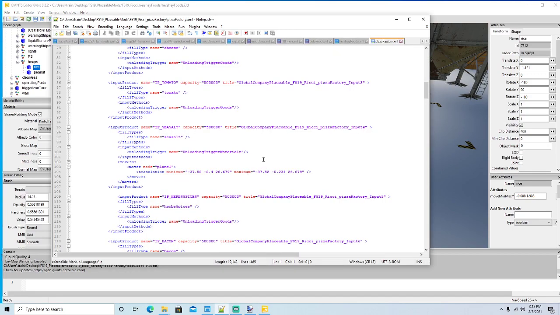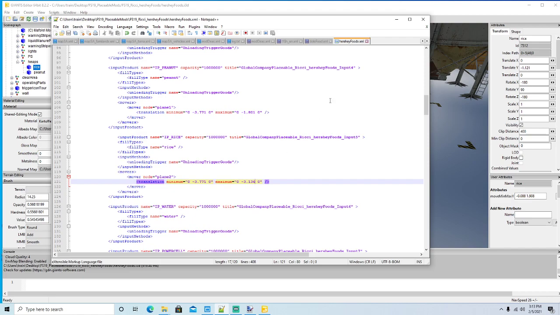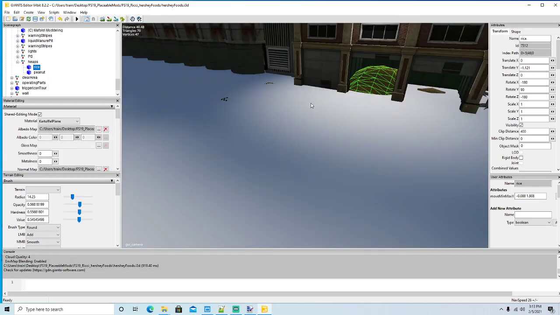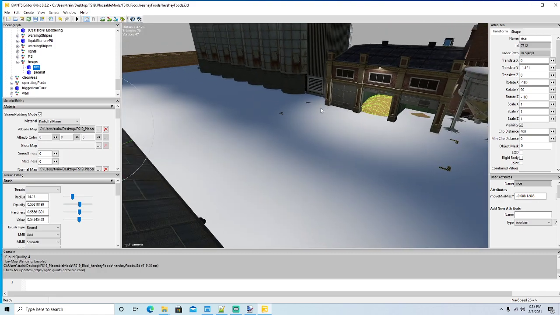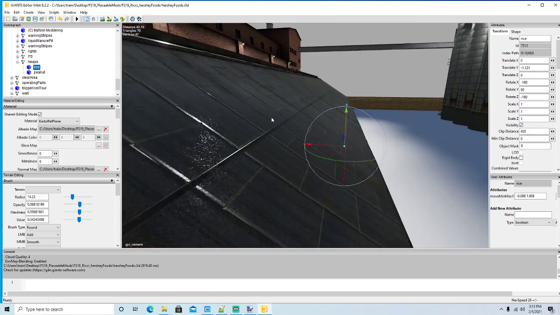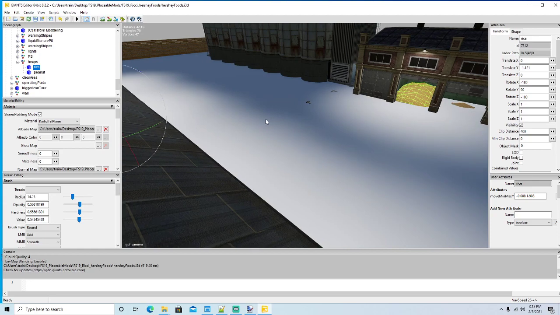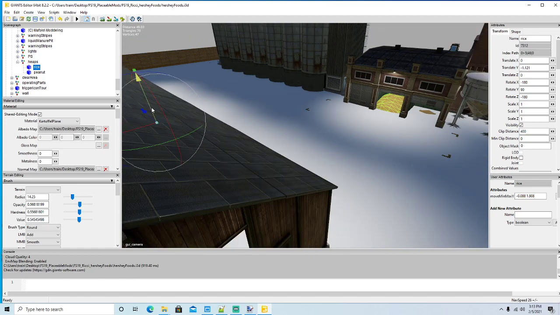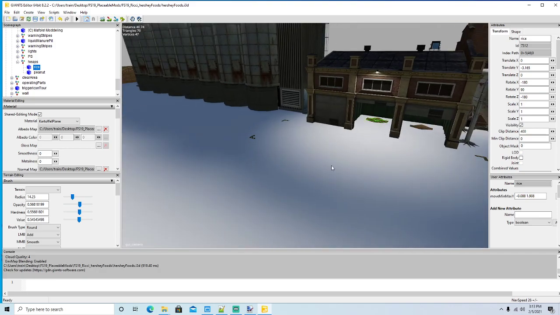So my rice is minus 1.121. So you're minus 1.121. And the low point is going to be minus 3.